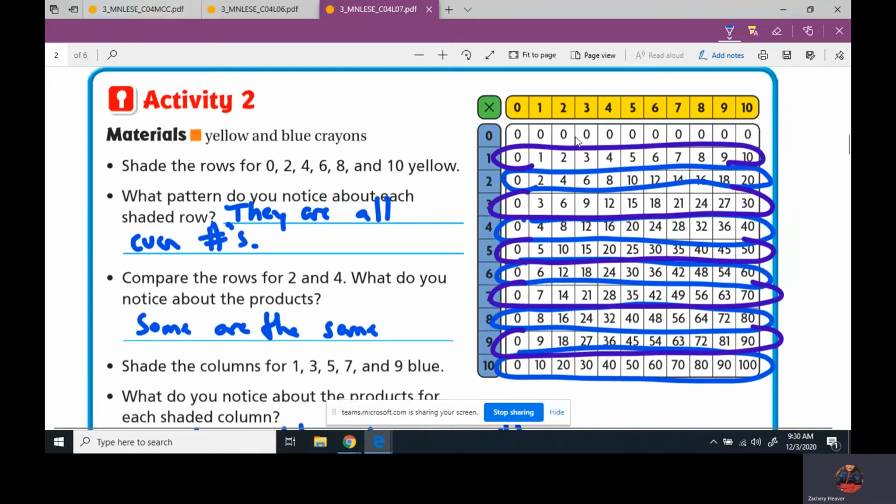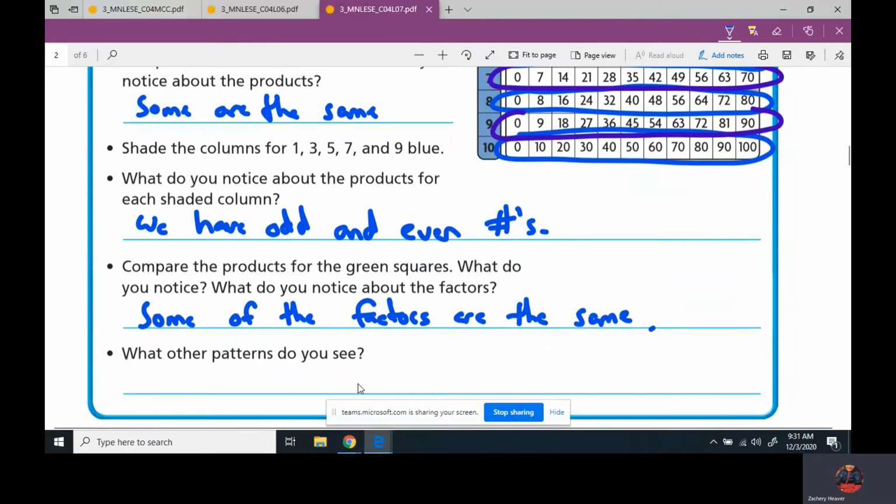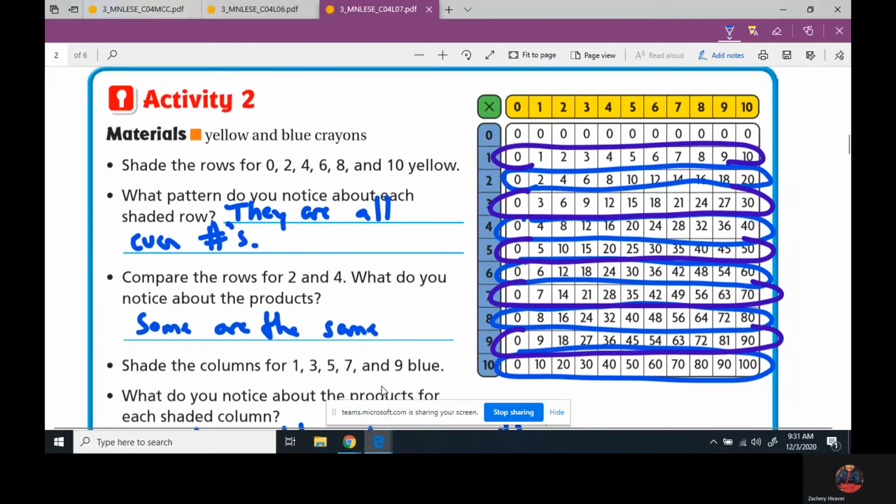And this is just up to you. You know, we know the zeros all have zeros because anything times 0 is 0. We know the ones all show the identity. The 2s skip count by 2s. They're separated by 3. So the pattern that really sticks out to me, and this is different between everybody, is patterns by rows. So like 10, 20, 30, 40, 50, 60, it's the same as 10, 20, 30, 40. I can take this 0 and bring it down here, and it would match up. Like you could take this 9 and bring it down to this 9, and it would match up. This is the same down as this is across.